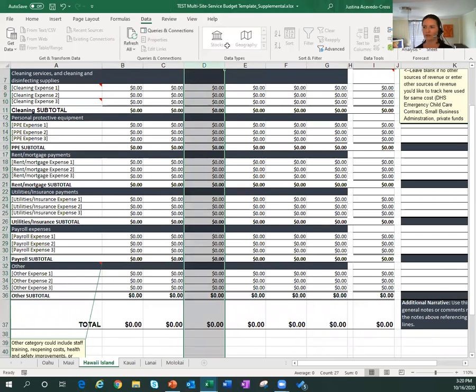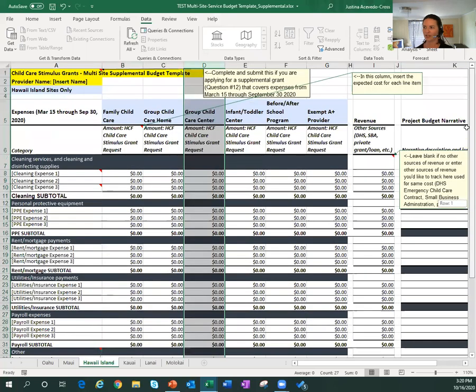And I'm sorry, because I think I was actually showing this to you before. So don't get mixed up, but the easy way to tell is both in the title of your file here. So it says multi-site service budget template supplemental. And anywhere you see supplemental for the multi-site supplemental budget, that's really where you're entering the information for anything that you're requesting that's not in that initial time period.